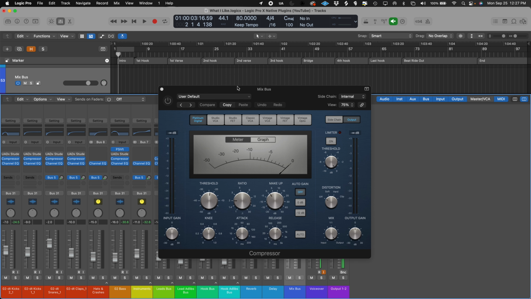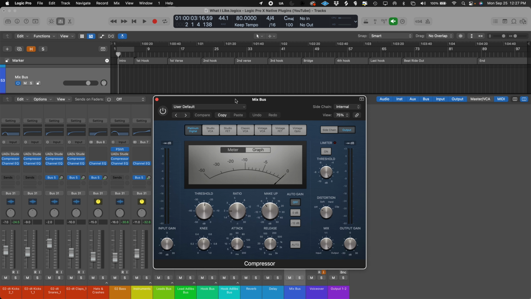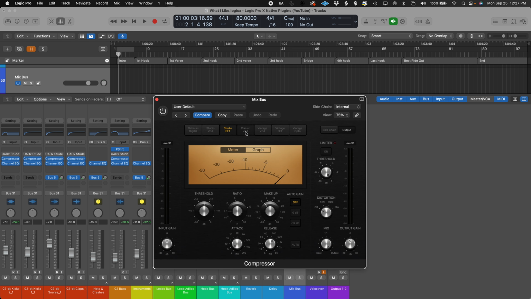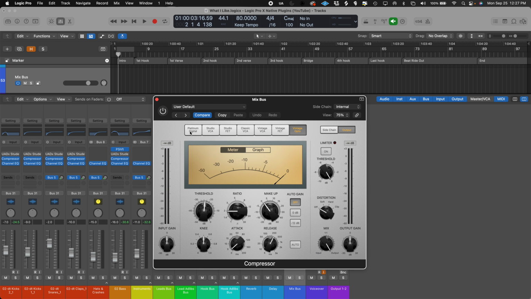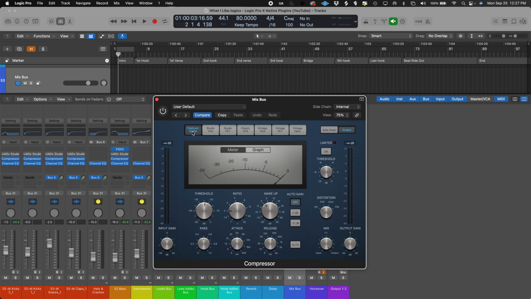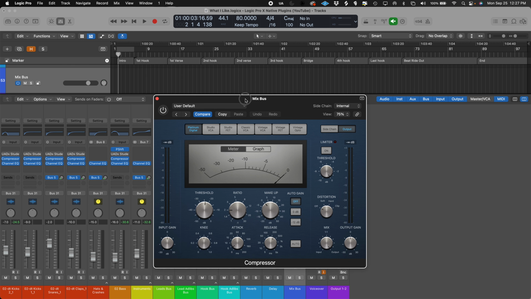Again, I'm using my ears. It's what I like. That sounds good to me. You can use any other mixed bus processor you want to use. Logic has a bunch of other emulations, and here you'll see it has different emulations for different types of compressors that are out. I like to use the Platinum Digital.